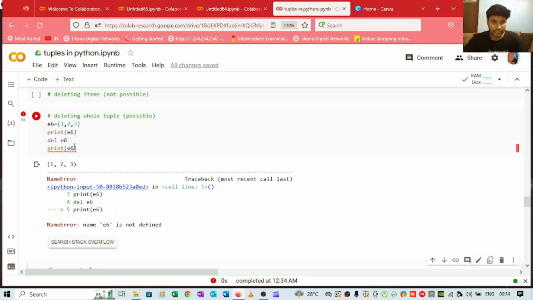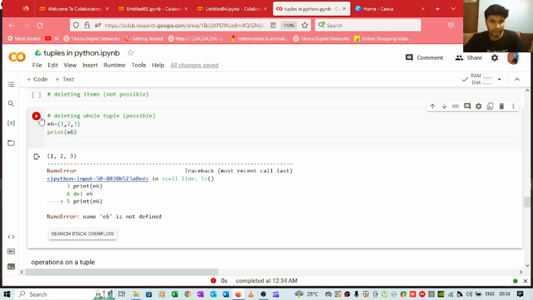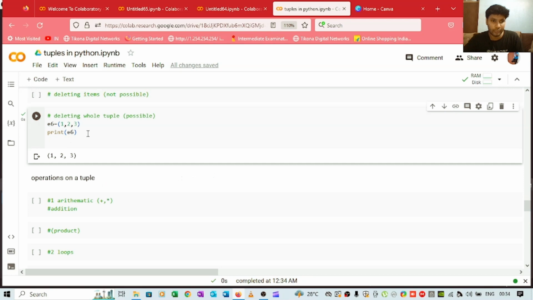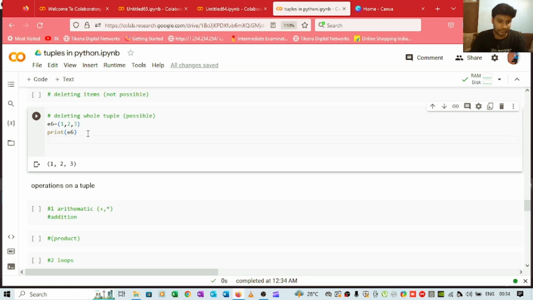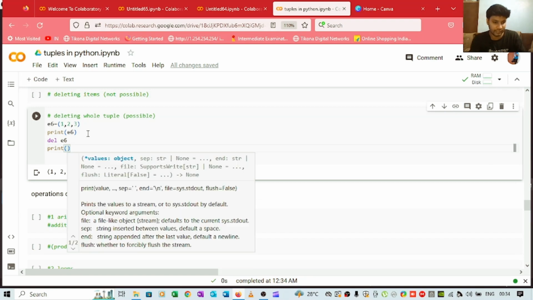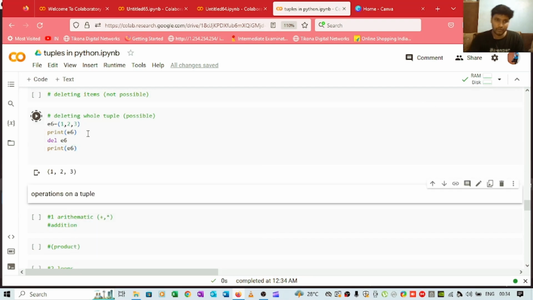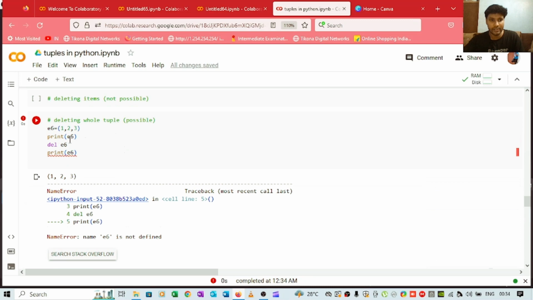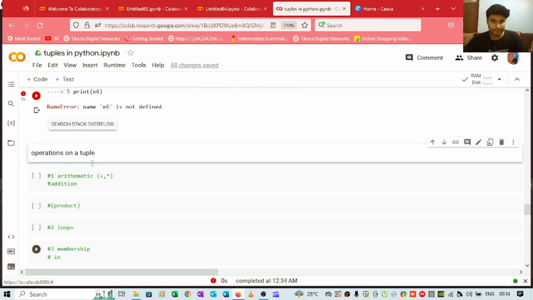What I will do is I will simply remove this, and see initially we are getting the output, but after that if I delete e6, and after that if I print, initially we are able to print, but after deleting, if you try to print e6, we will get error. See, name e6 is not defined because we have already deleted e6.